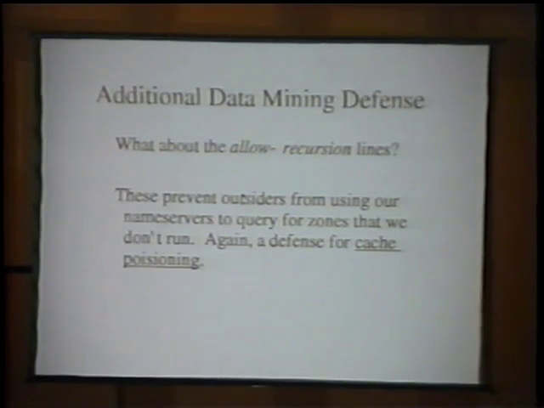So one of the things we want to do is drop recursion just to avoid having our DNS server asking bad DNS servers or untrusted DNS servers for info. Not to completely avoid it, but to avoid an attacker making our DNS server do things like that. Okay.